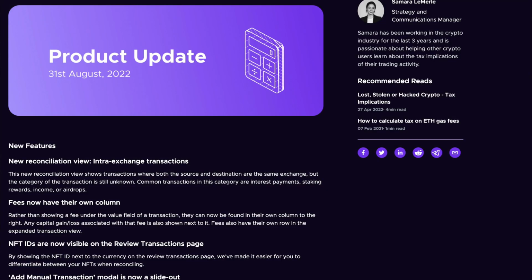My first reason is they have improved dramatically over the last 12 to 18 months and at a much quicker pace than a lot of other competing softwares. So when I started dealing with a lot of crypto clients back in early 2021, a lot of these softwares were at similar points. So I can now reflect on these, nearly 2 years later and see the difference. And Crypto Tax Calculator has come leaps and bounds in that time, and they're continuing to improve at a constant pace. This gives me a lot of confidence that the software is going to continue to improve.